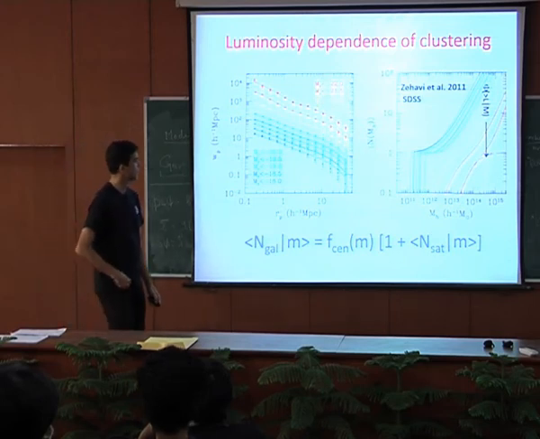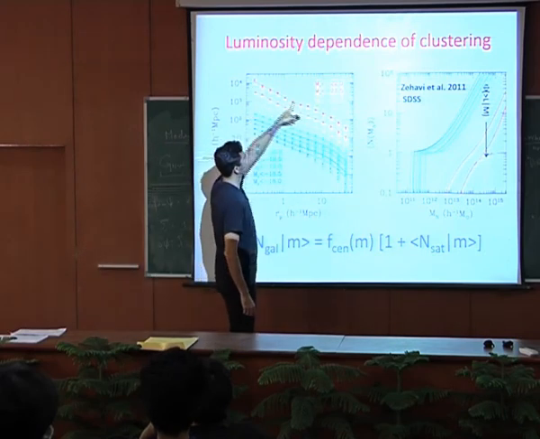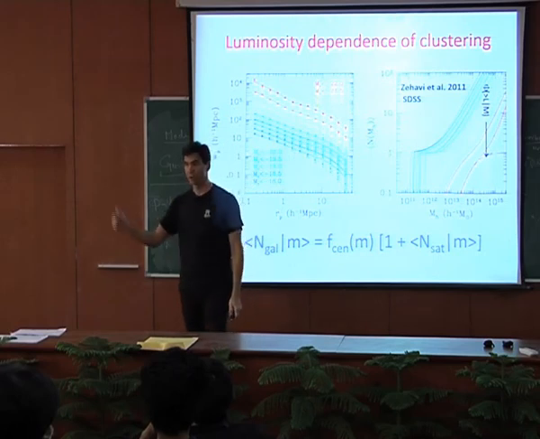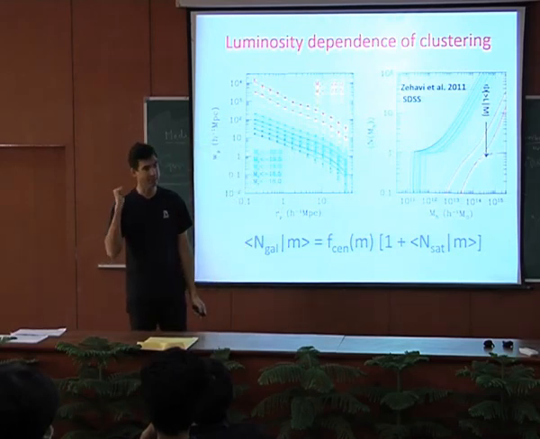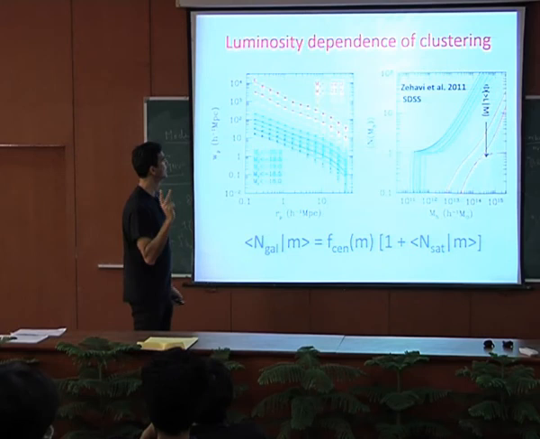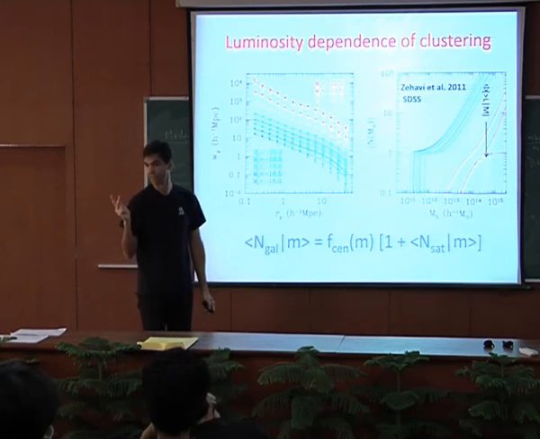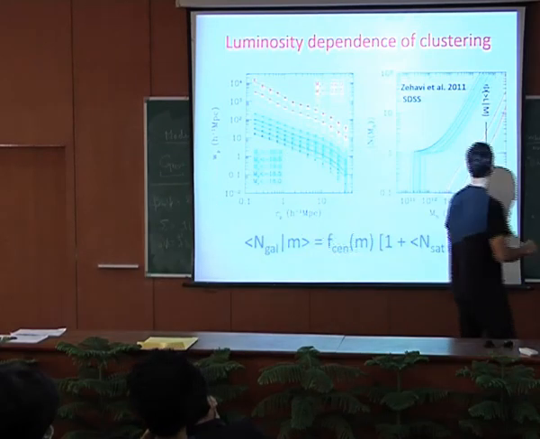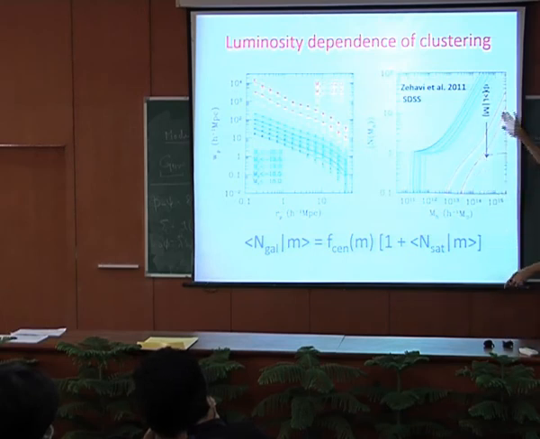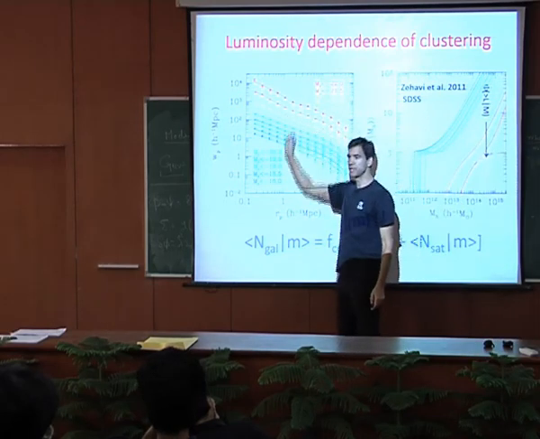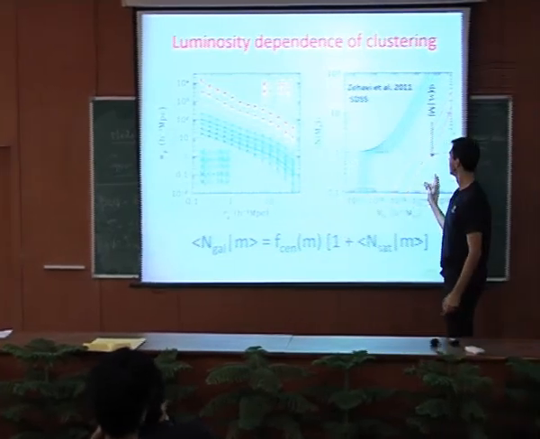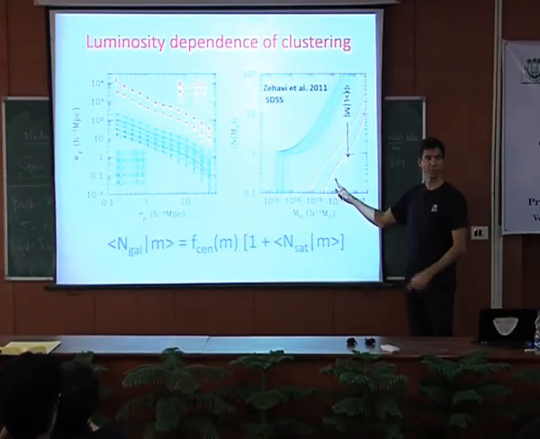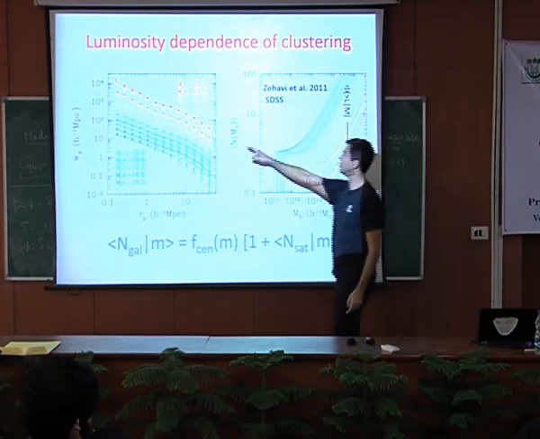So then what was done? So then you say, I'm interested in modeling these galaxies. So I assume a cosmology, and assume the cosmology gives me mass function, bias, NFW profile. And so now I just need to know what is the number of galaxies of this luminosity as a function of halo mass. And so that thing is varied. You try very many different shapes. And then finally, the shape that worked is this red one. And this red one predicts this red curve. You say, that's my best fit. So now I know the number of galaxies as a function of halo mass required to reproduce the data. Now I want to go and model these galaxies.